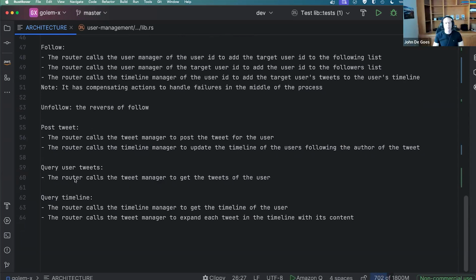And then the query just fetches the data. When you want to query the user's tweets, you go to that profile and want to see the tweets of that user, then essentially it's a list fetch. And how do you fetch the timeline? You ask the timeline manager responsible for that user to give you the timeline, and that would presumably be the most up-to-date. In microservices, eventual consistency would be a thing, but here we are pre-computing on both of those actions, so it's not needed, obviously.